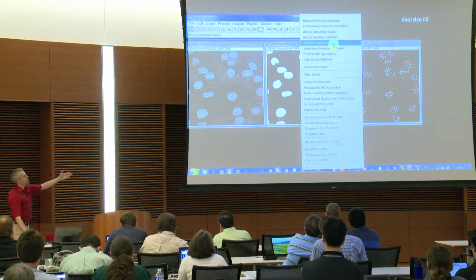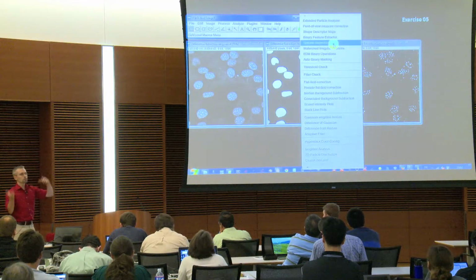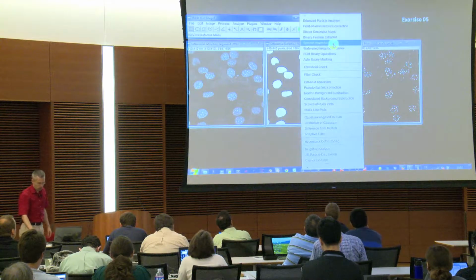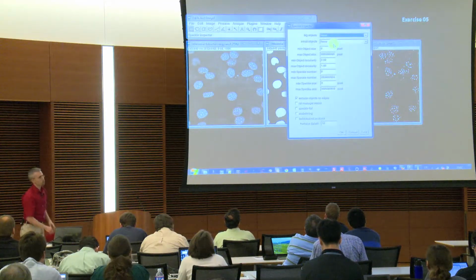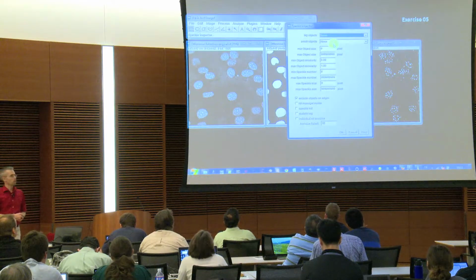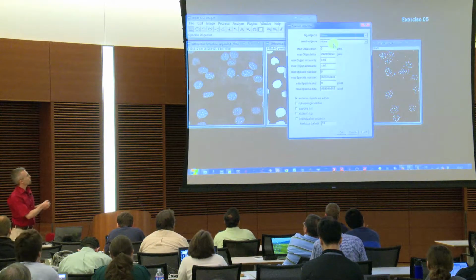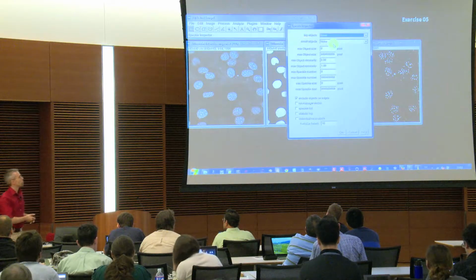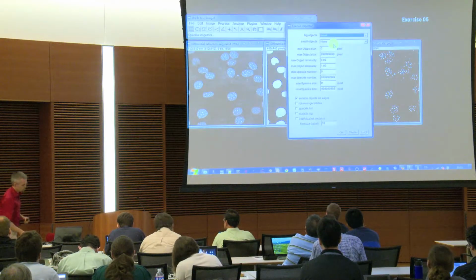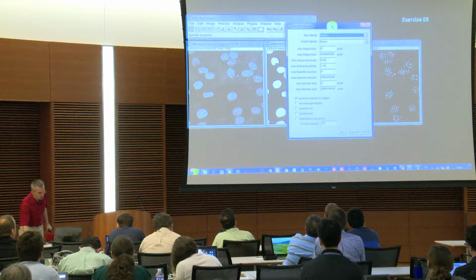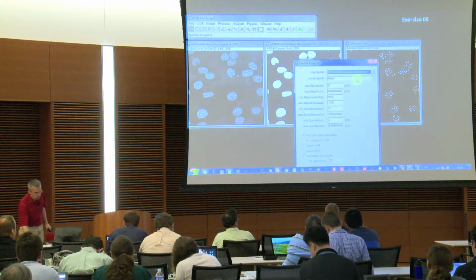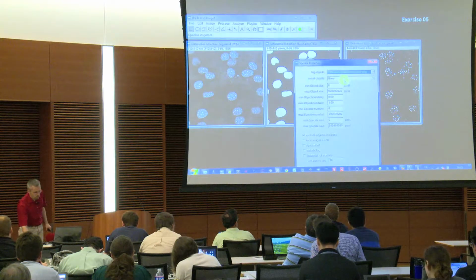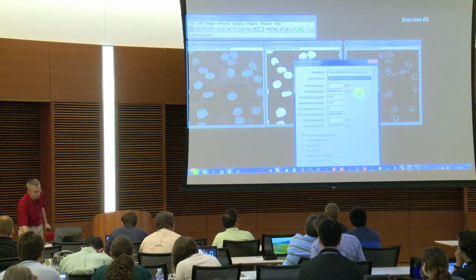It's not only for those kind of images. As soon as you have small objects contained in big objects, you can actually use that. So that looks at first glance a little bit overwhelming, but it's not so complicated as it looks. First of all, you need to tell the program where are my big objects and where are my small objects. My big objects are my nuclei, so that is what I choose here. And my small objects are my speckles.